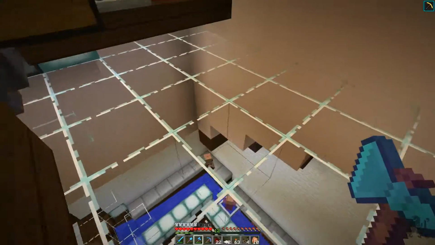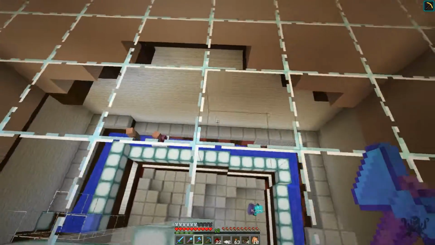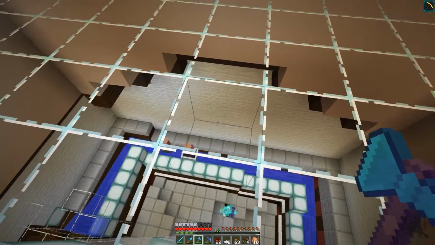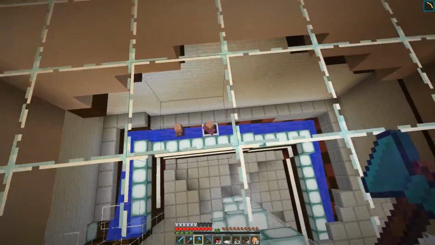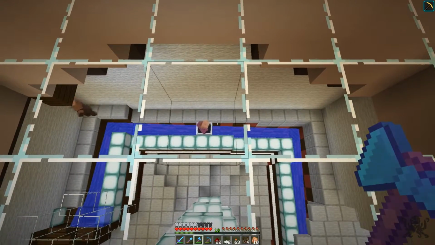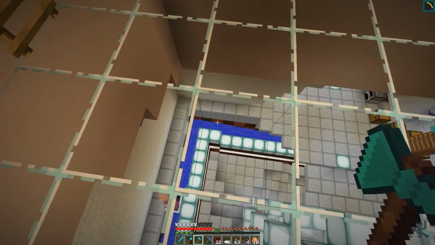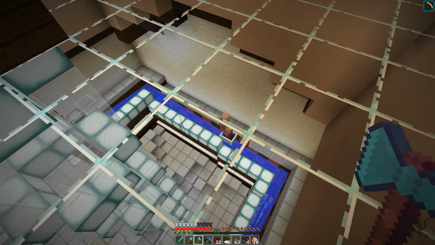The only downside is the villager at the top just decided to go for a swim. Oh, nice. The only thing is it's really slow to go down. It takes a very long time. But it's okay. It works. This guy is trying to mess up these other villagers.